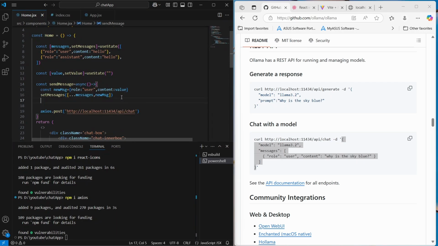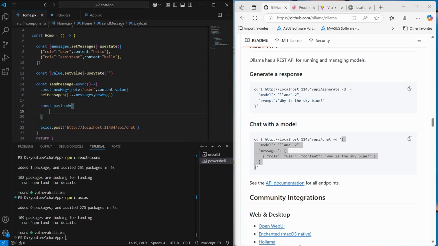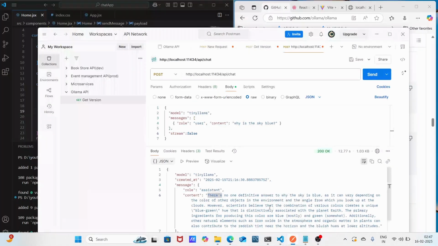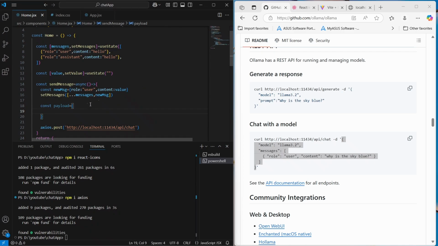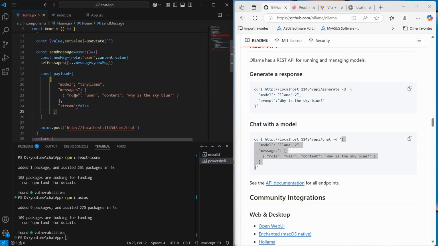Then for the payload we will create a const, let's say payload object, and I will pass the payload object which we have sent in our Postman. I will copy this and paste it here.